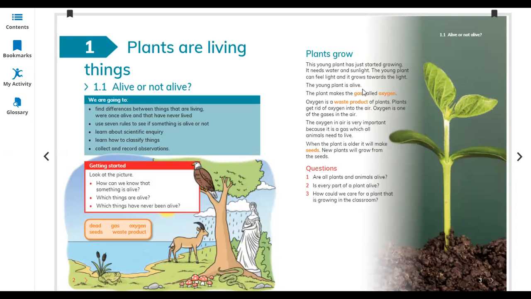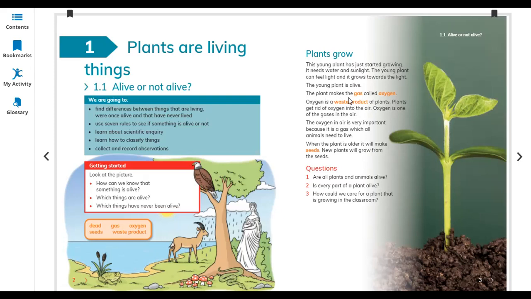Obviously, the young plant can feel the sunlight. So the young plant is alive. It is growing up. It obviously cannot move from one place to another, but it grows. It needs food and water. It reproduces with the help of seeds. So it has all the characteristics of other living things. A young plant grows up. It needs light and water to grow. The light is taken from sunlight, and the water from the soil.